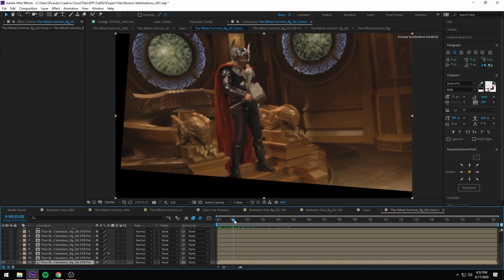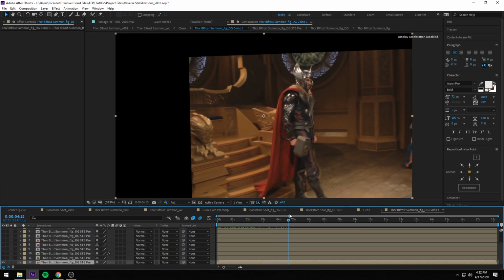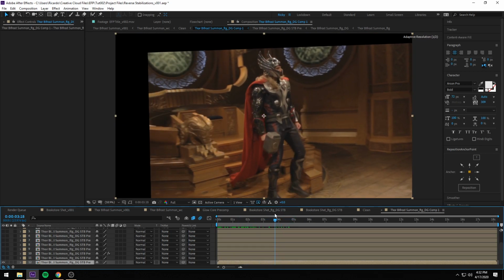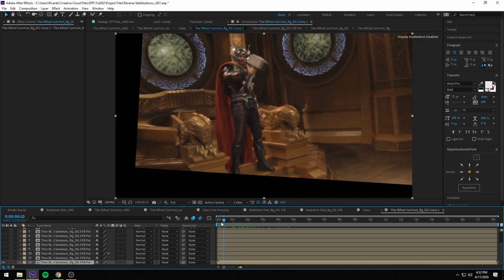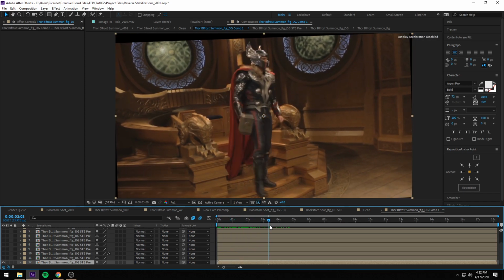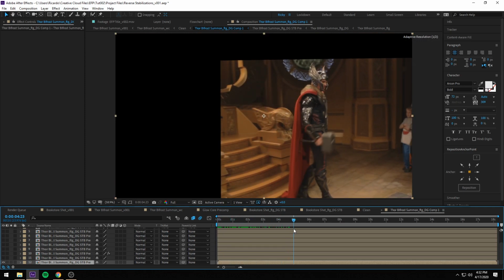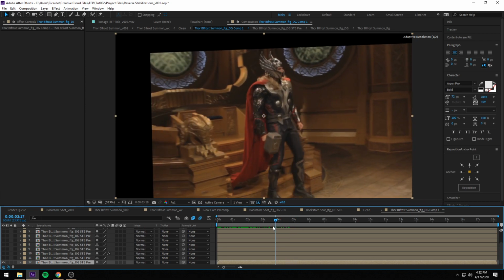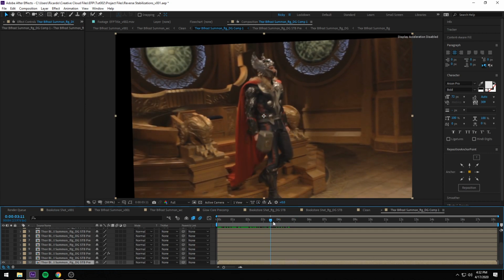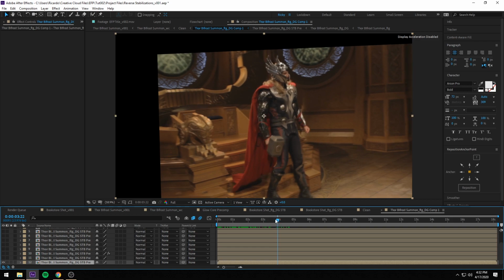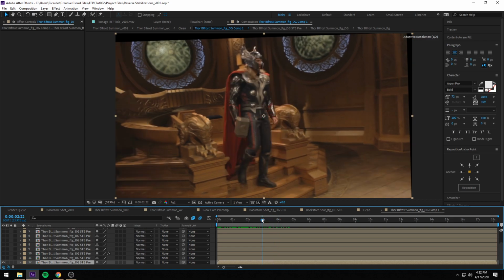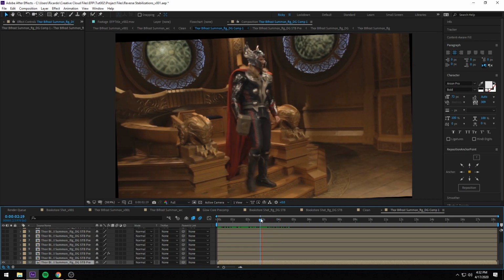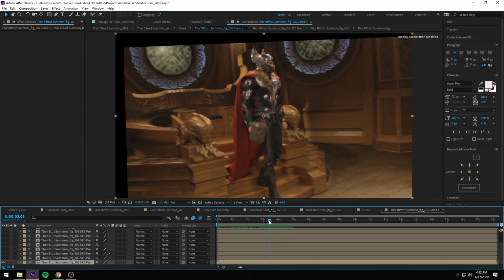which is going to make it a lot easier to make a clean plate off of this inside of After Effects, which is something you typically want to do either natively inside of Mocha, where they have a really good painting system, or like I mentioned, the new Silhouette plugin that's now in After Effects. But for this, this is how I've done it manually.